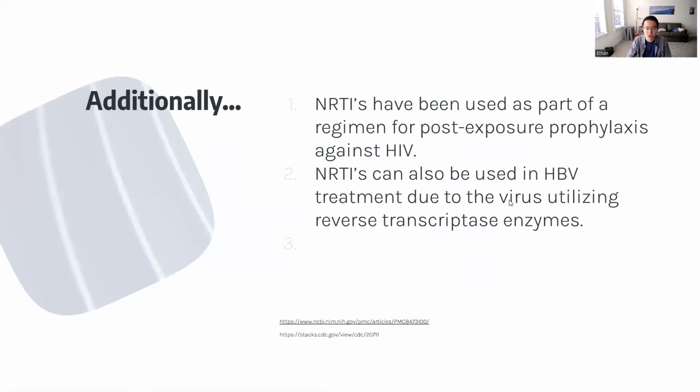Additionally, NRTIs have been used as a part of post-exposure prophylaxis against HIV. So after being exposed to HIV, before you actually develop acute HIV, you can use these NRTIs as a part of a regimen to treat and hopefully prevent HIV. Also, NRTIs can be used in HBV treatment because the HBV virus also uses reverse transcriptase.